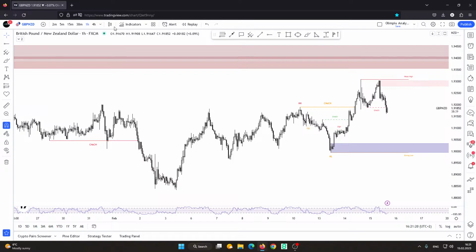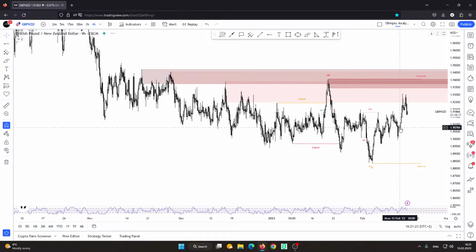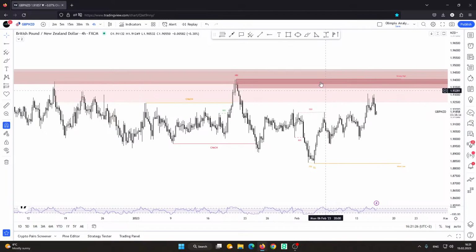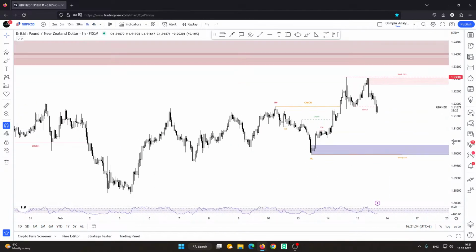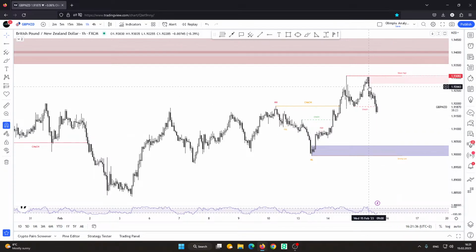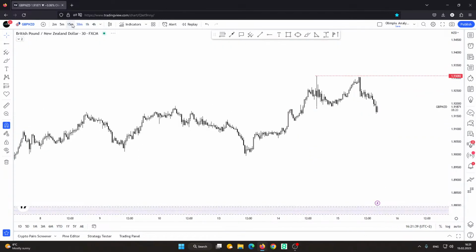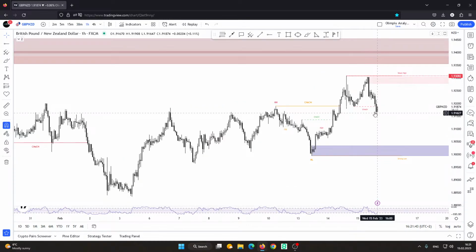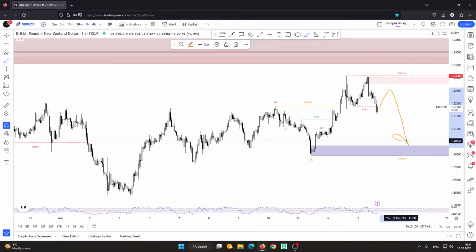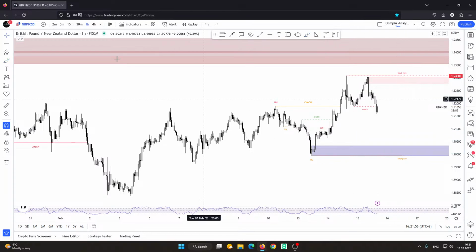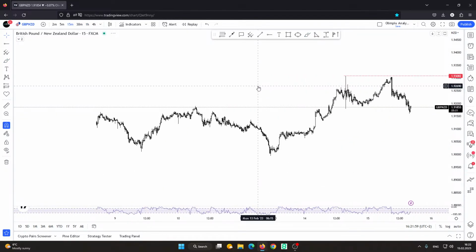So this is my opinion here. On 4 hour, after reaching supply here, it has failed. Very important. It has failed here to make a new higher high. So we have a resistance, we have a supply. Let's take a look on 1 hour. From this zone, from this area, strong imbalance, but maybe on lower time frames, maybe I would have liked the price, also after breaking below the former low, dropping and closing below the former lows, I would like here to see a temporary rebound before extending its sell-off, maybe towards this zone here. Okay, yeah, that's why. Cool, dude.